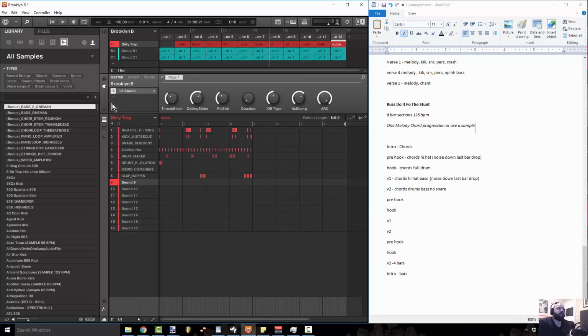But when I go ahead and mix this, you're really going to be able to feel that overall relief when the full drums come in and really make that hook something special. And that's what I really like about this arrangement: it gives you so much tension by not using the snare through so much of the beat. You're just waiting for that snare to drop, and you're depending on your artist to provide a good rhythm and a good melody. And when you finally get to that hook, it's so satisfying to hear that drum pattern together. You forget that you're listening to just a repetitive sample over and over again.